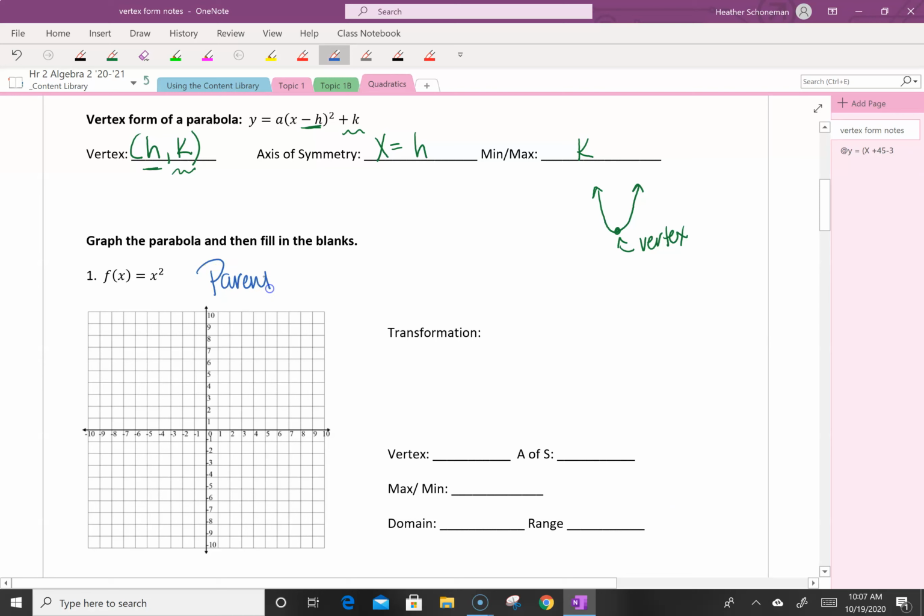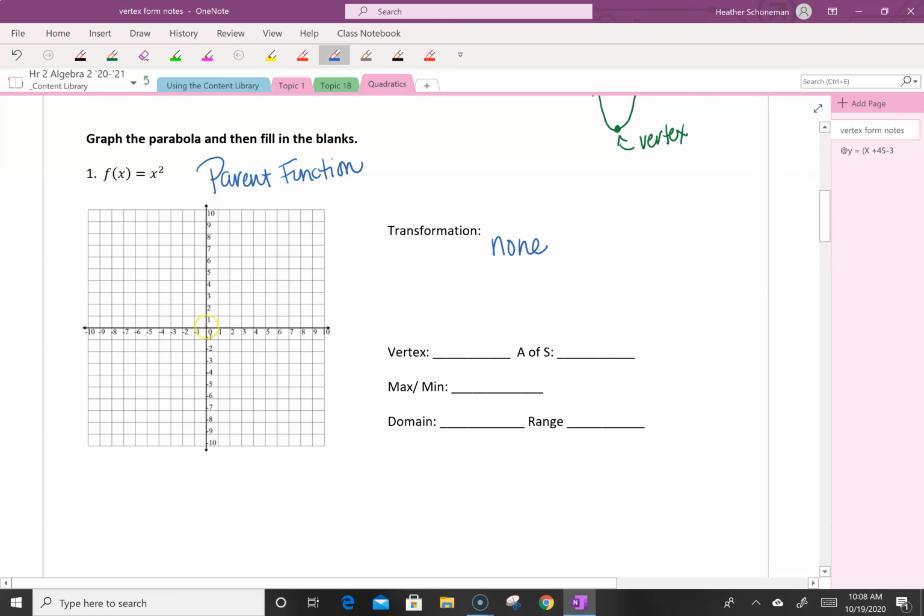All right, so the first one that we are going to look at is the parent function. This is your basic parabola, and we've studied this before. There are no transformations on it because this is the original. So in the original, we're going to start with the vertex at (0, 0). Now, instead of just memorizing the points, I want you to learn a pattern this time. To get the points, you're going to go right and left 1 and up 1 because 1 squared is 1. You're going to go right and left 2 and up 4 because 2 squared is 4. We're not going to plot the points, but if you went right and left 3, you'd go up 9 because 3 squared is 9. If you went right and left 4, you'd go up 16 because 4 squared is 16.